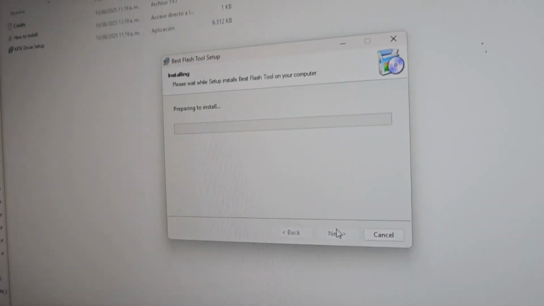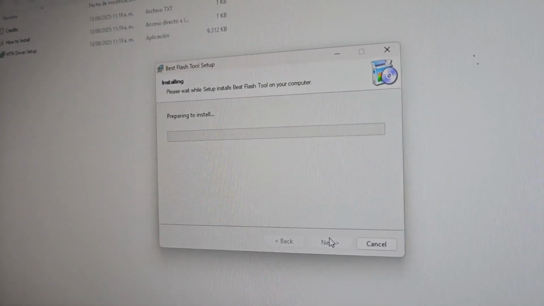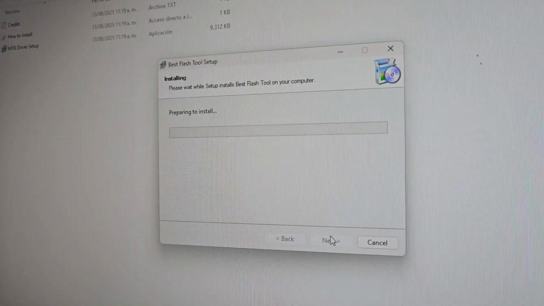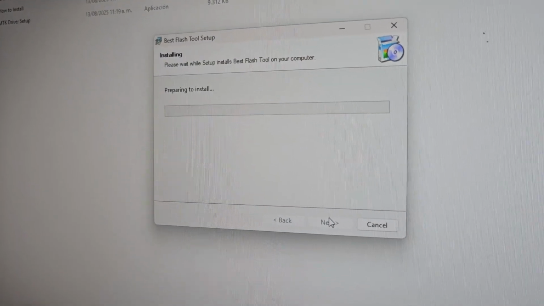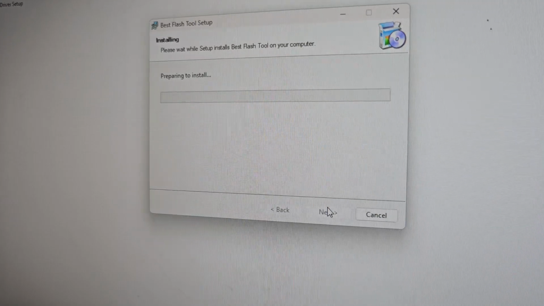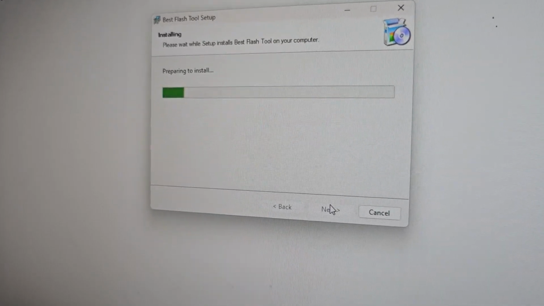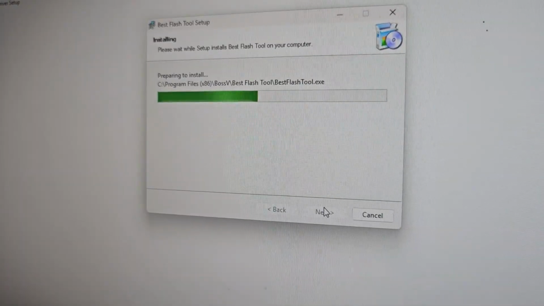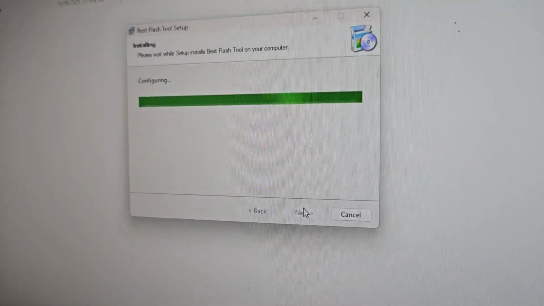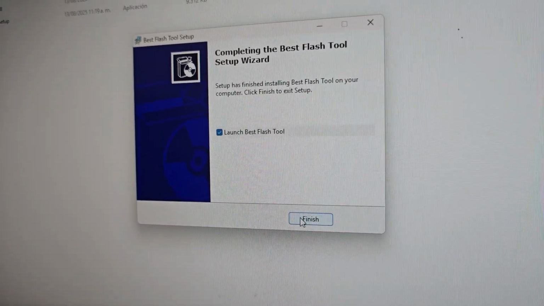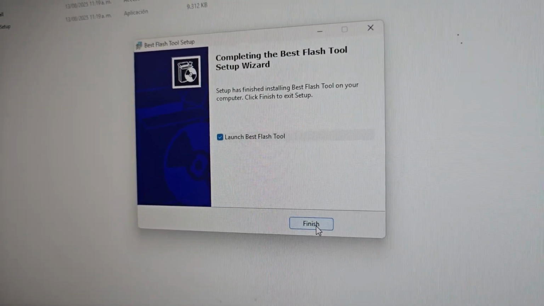The program will be installing. Wait for it to finish installing completely. Sometimes, the antivirus activates automatically. If that happens, you need to disable your antivirus temporarily. After you do that, you're going to click here. You're going to click on Finish, and if the tool shows that it's outdated, you also restart your PC and turn the antivirus on and off again, because sometimes that's the problem.